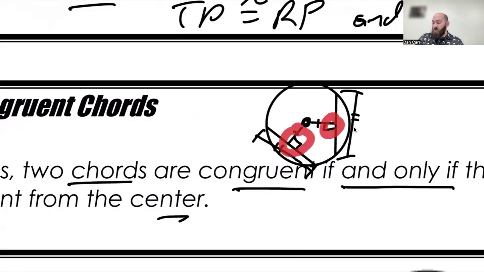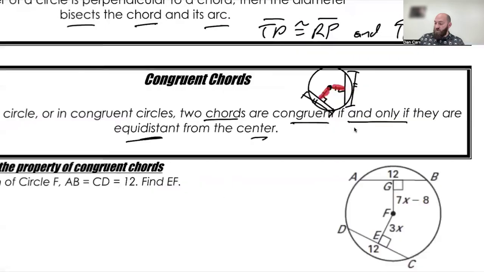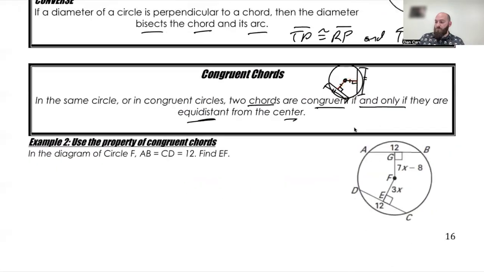Do we have perpendicular angles here? Are they congruent here and here? Or if I'm going the other direction, maybe these are congruent. I know they're congruent, so I know that these have to be congruent as well. So that's what's happening in this diagram here. In the diagram, we have AB equal to CD, which are both equal to 12. So this equals that, meaning FG and EF have to be the same. So F has to be equidistant to the two chords.